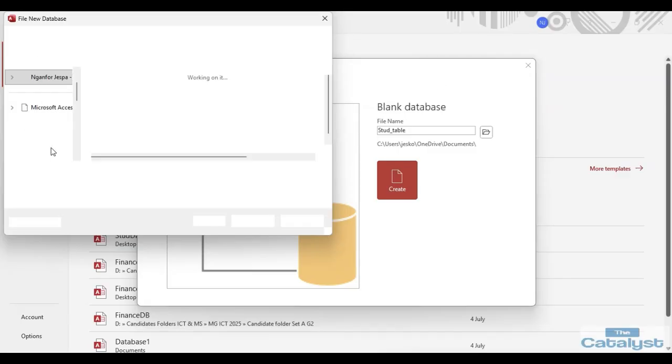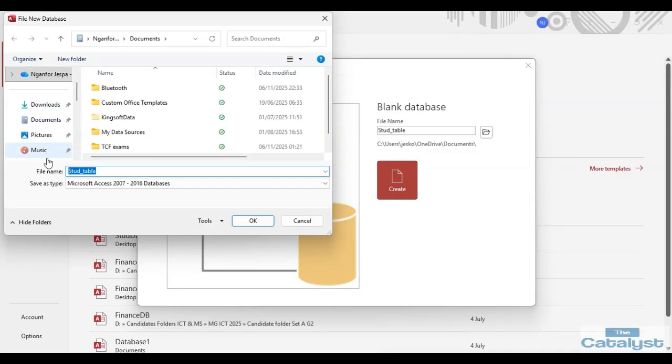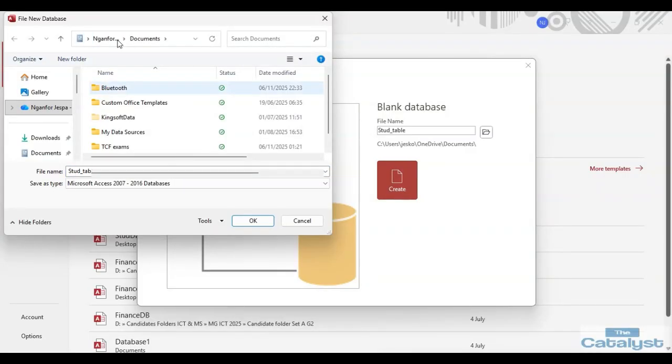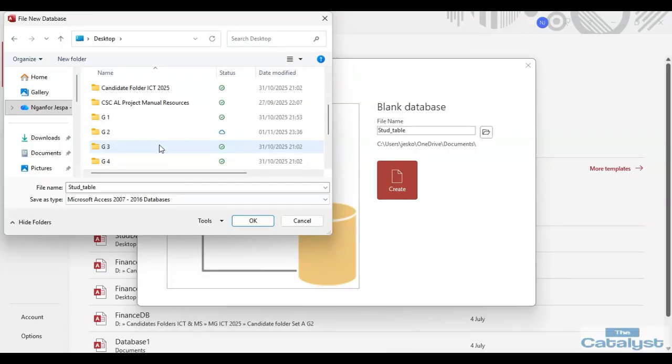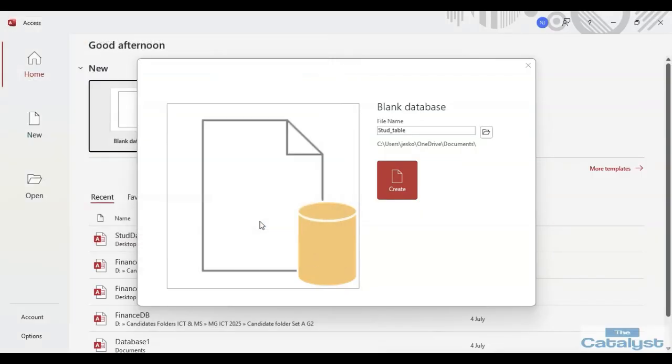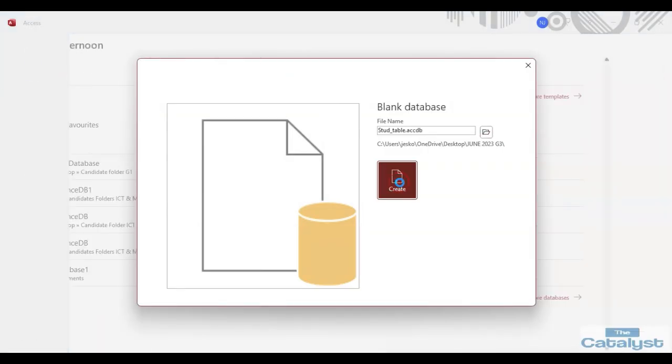Most candidates usually use the default folder, which is My Documents. So in case you saved your work but you don't know where it is, if it is not found in your candidate folder, you can go to My Documents and you see it there. But I will browse to my folder directly by clicking on this, and then I'll move to June 2023 group 3. This is a folder, so I will save it there and click on create.